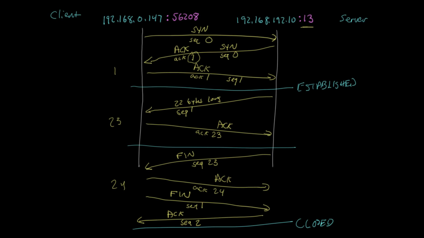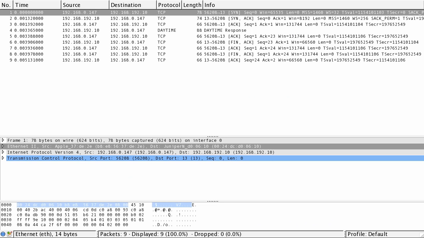And so I actually set this connection up, and we can take a look in Wireshark. I captured it in Wireshark. And I would encourage you to try this as well, go into Wireshark and try to capture some TCP traffic and see what you see. But what we see here is that the first 3 packets are setting up the connection. So here it shows you what flags are set. So you can see the SYN, and then the response with the SYN ACK, and then the response with the ACK. And so after these 3 packets here, the connection's established.